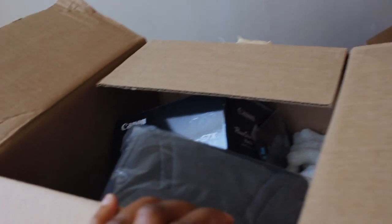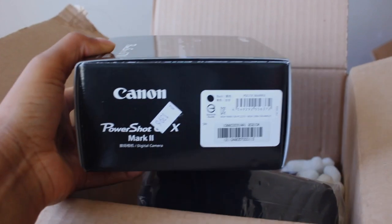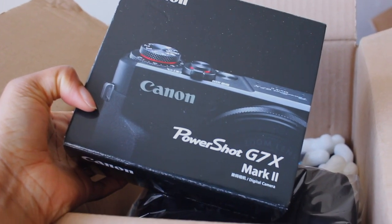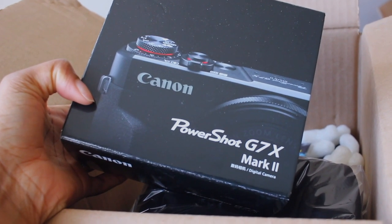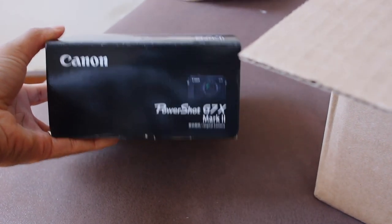Oh my goodness. Okay, let me just calm down. So basically, this is the camera box. Oh my goodness, you guys can see it's Canon PowerShot G7X Mark II. Like, what? Me? Vlogging camera? Oh my goodness, I am super excited. But anyways, and then it comes with this bag. I'm not gonna open that one now.